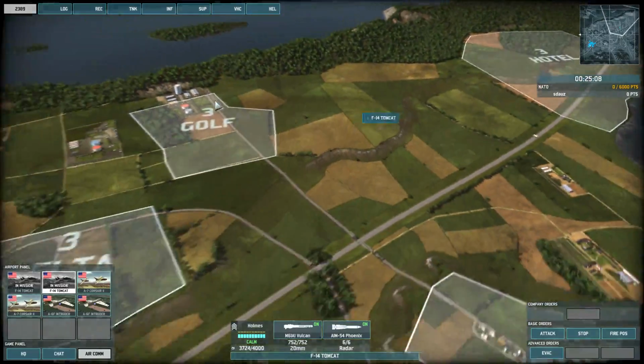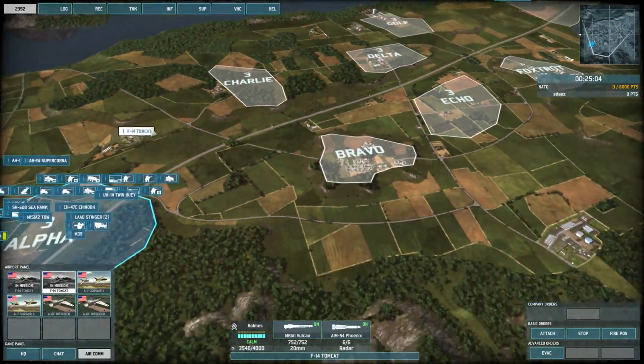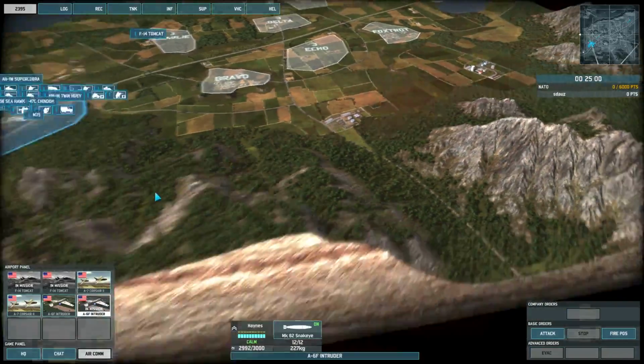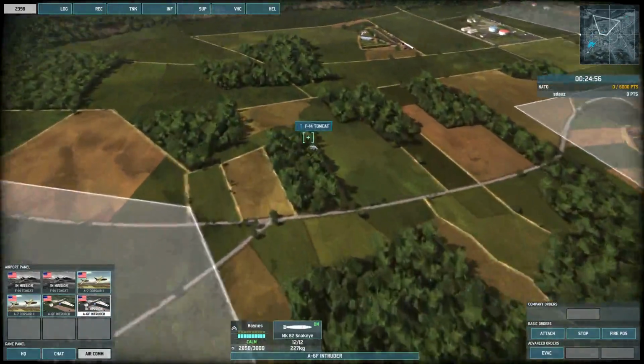Rather than the first game, where you would click call in and they would come in, but you didn't know which direction they were going to fly. They could fly straight, left, right, anywhere. Now you right click on where you want them to come, and they will come in that specific direction. They won't go off in some other weird direction.